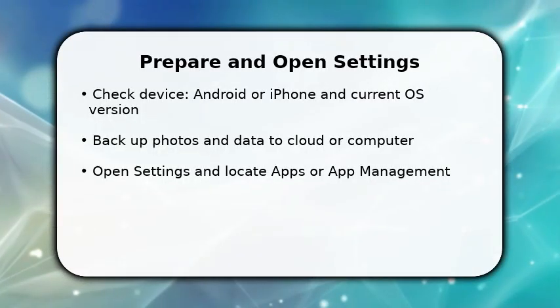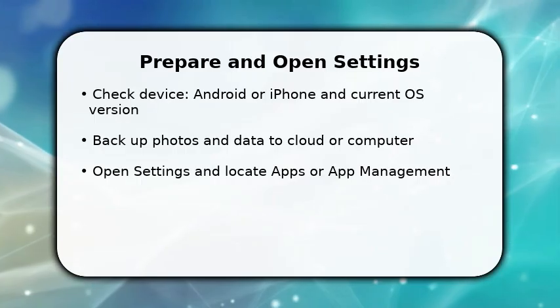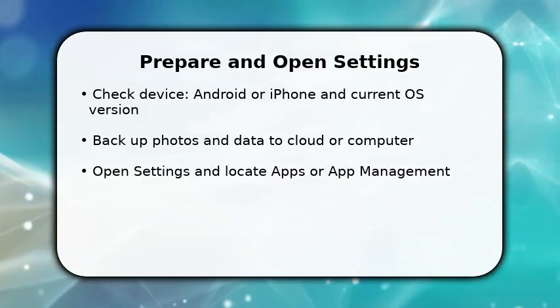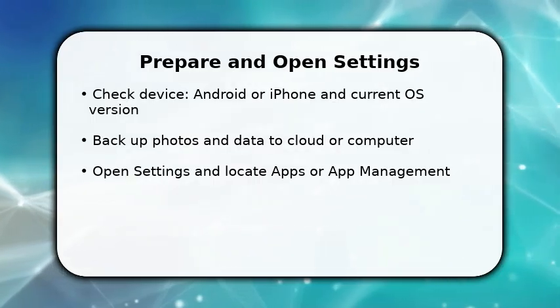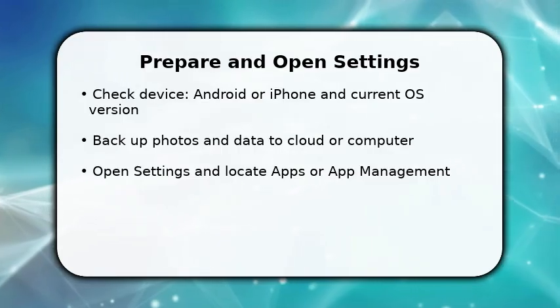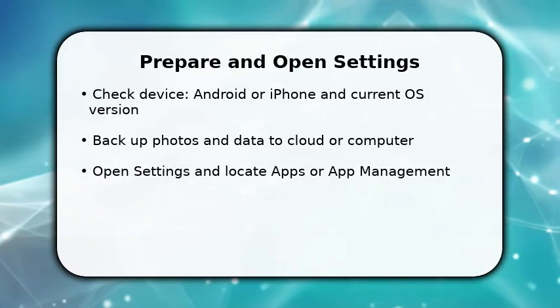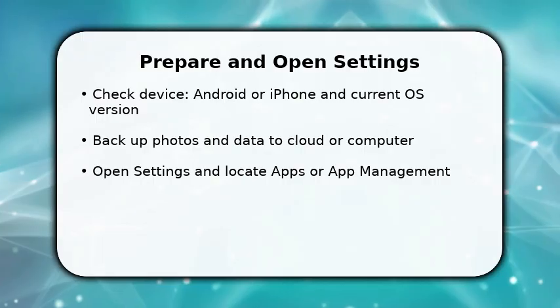You start by confirming your device type and backing up any photos you need. That prevents accidental loss. Once done, unlock the phone and open settings, then tap Apps or App Management to list installed apps. Make sure you have admin or owner access because those permissions let you modify system apps. If the camera app is bundled, note whether uninstall or disable is available. This determines your next steps.